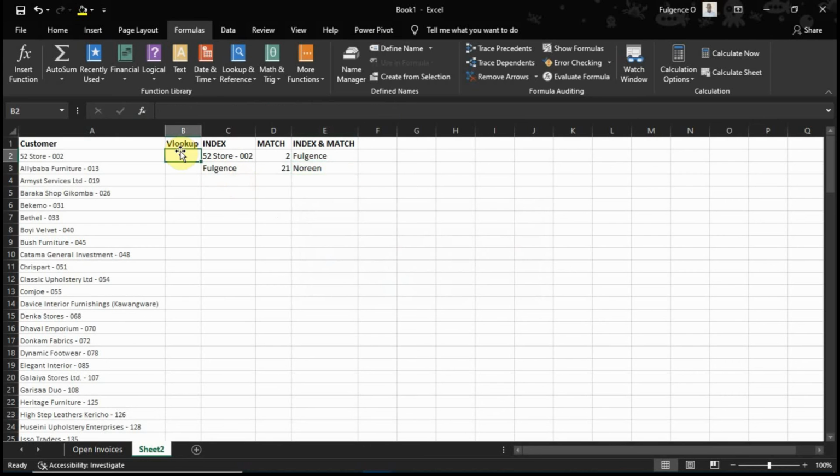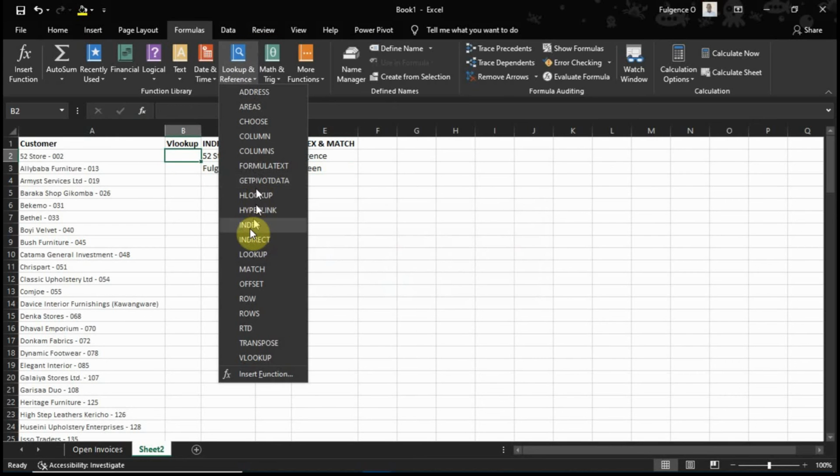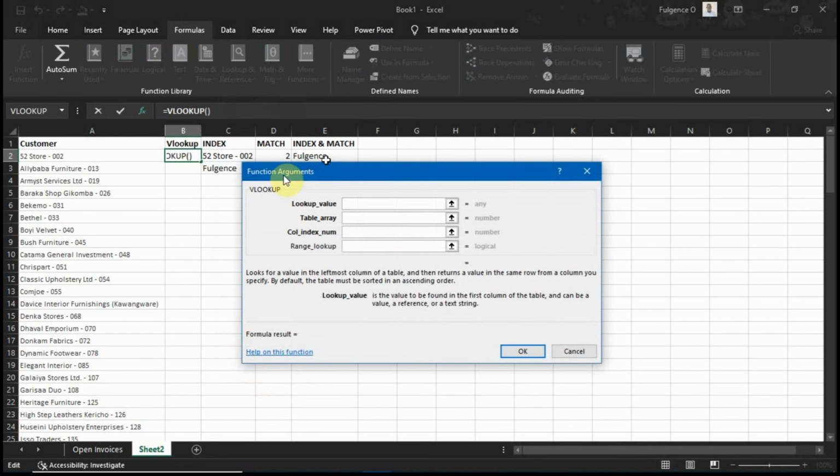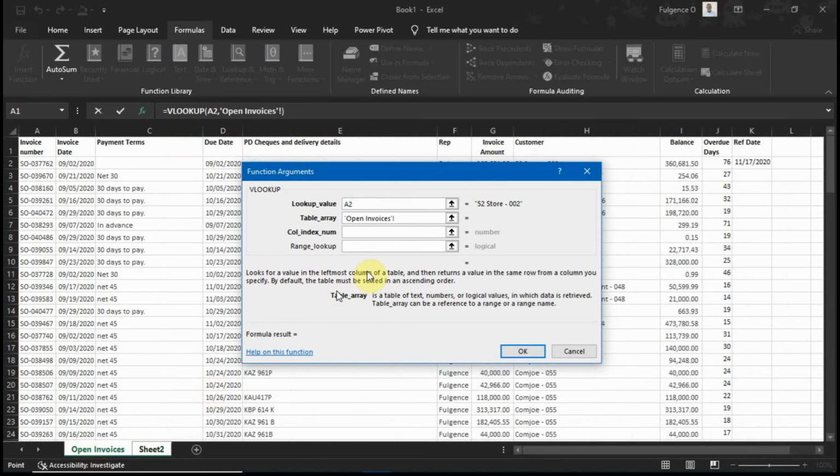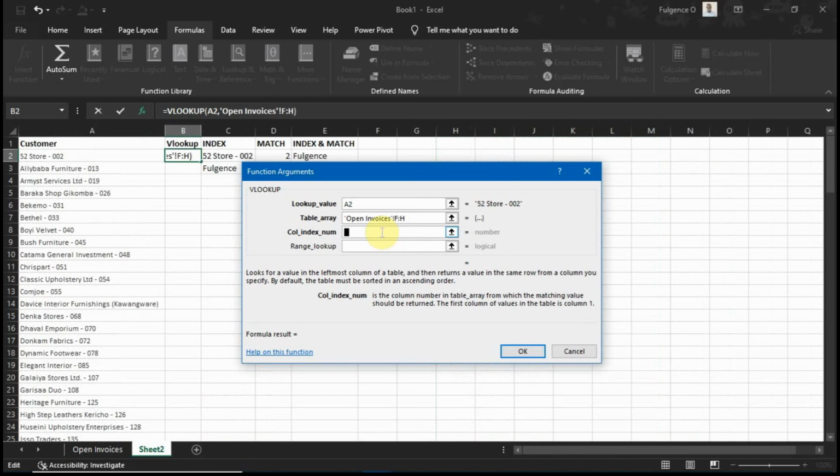If you do VLOOKUP, the same thing will be the answer. VLOOKUP, the lookup value is the store. Where we are going to find it is F to H. I want to do something.